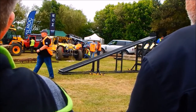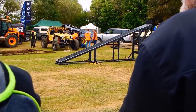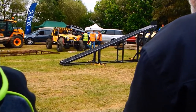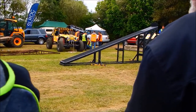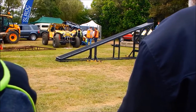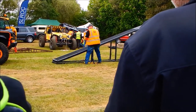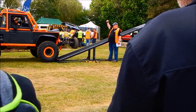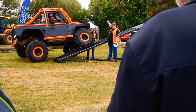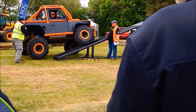Remember, all three wheels need to stay on the ground to count. This one looks like it was the rest of the time. Dougie, are you going to get your car out for this? This is looking very tricked up as a car. He'll almost certainly need to reset once he's got going. I think you need to come back, actually. I think you might need to come back.